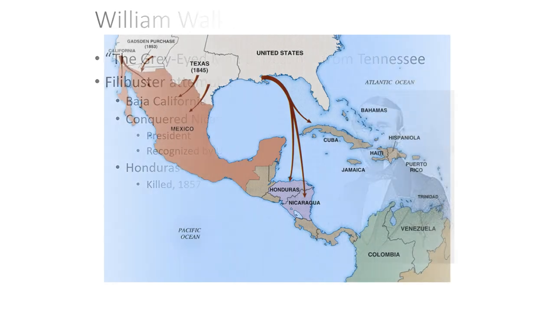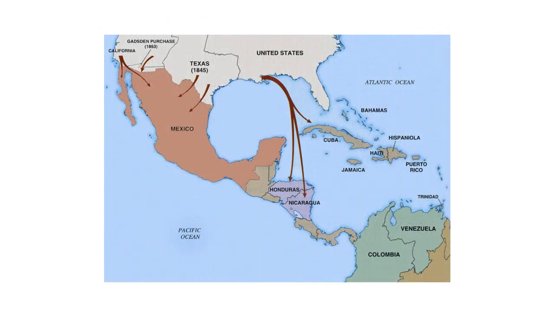Eventually, he, in fact, and his mercenary army conquered Nicaragua, and he installed himself as president of Nicaragua. And his government was officially recognized by the United States government, even though this was really, you know, not the advisable way to form a government. However, his administration was not recognized by all of his neighbors in Latin America, all of whom anticipated he would be trying to do the same thing with them.